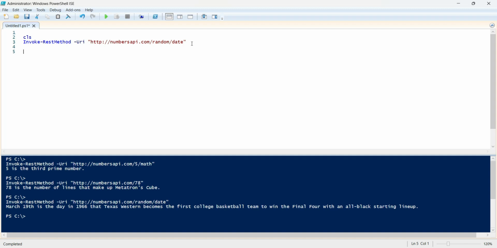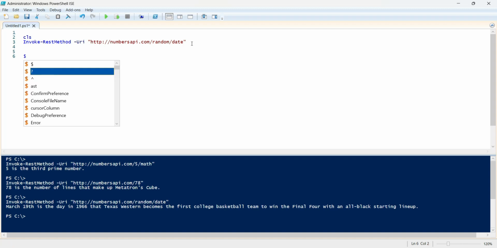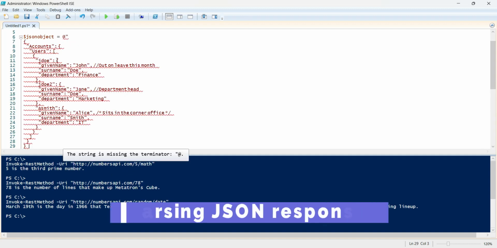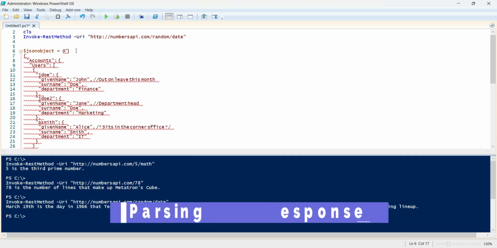So let's first take a look at one JSON. Let me declare a variable and call it JSON object. I'm going to create a multi-line string here, and let me put a JSON object in there.